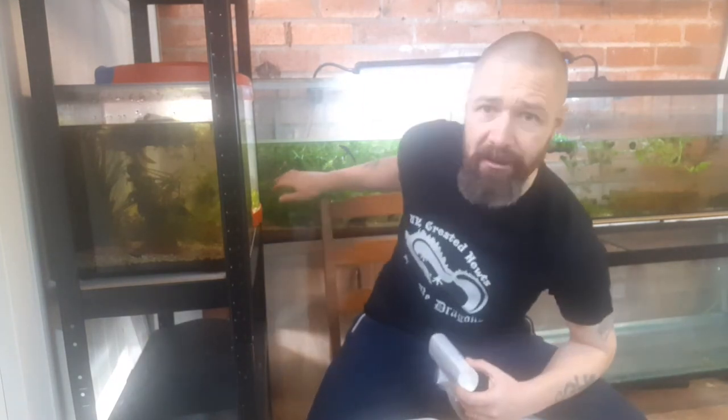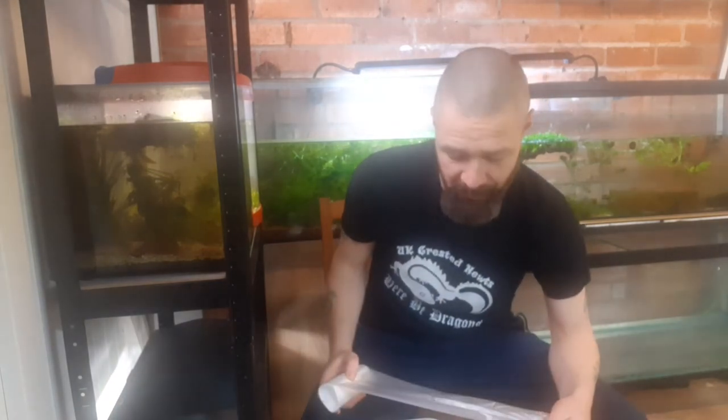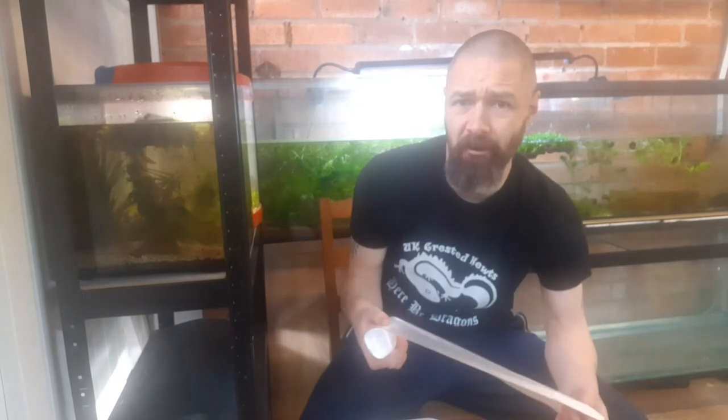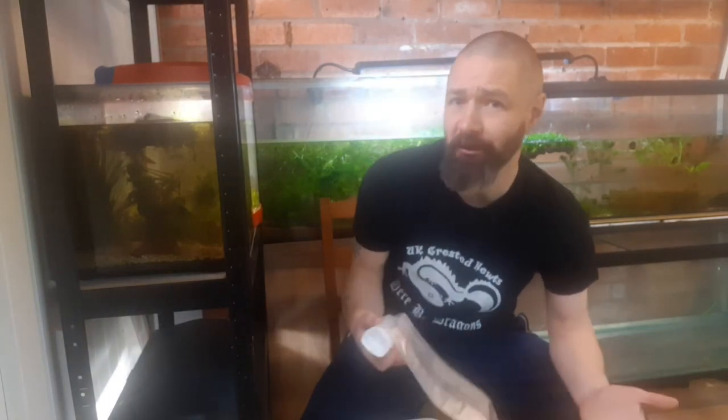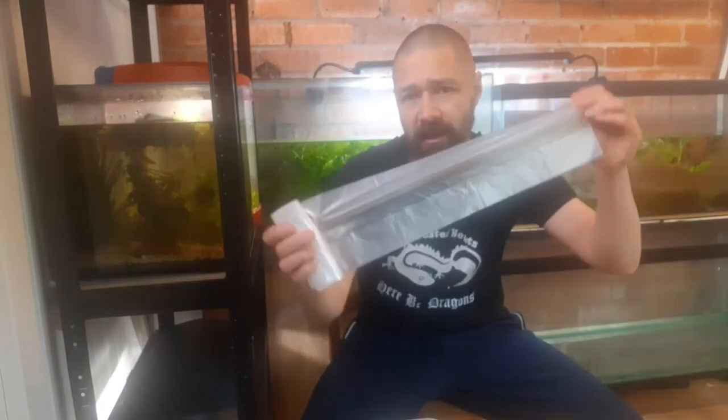So what I tend to do is use plastic. My newts will lay eggs on live plants, but I find if you've got lots of plants in the tank and you chuck in a load of plastic, they might lay a few eggs on the plants but they'll lay most on the plastic — they actually prefer the plastic. So you can take the plastic out and put it in a rearing container, leaving the plants in the tank, which will continue oxygenating and removing pollutants from the water. I'm actually using these plastic food bags.